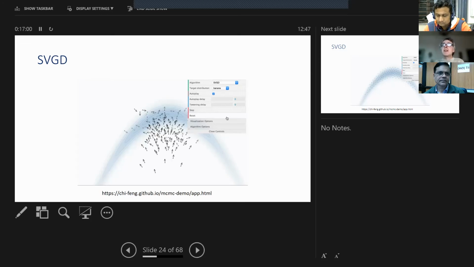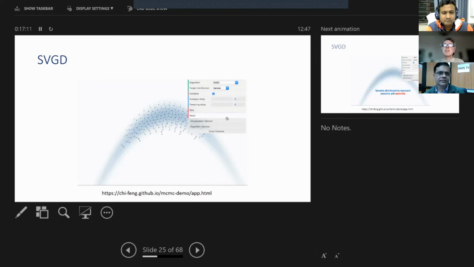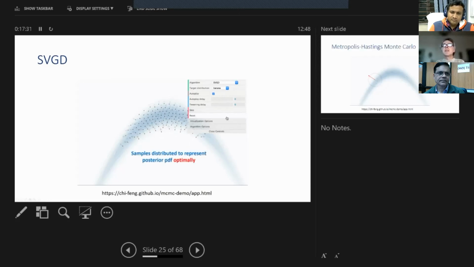There's a very nice little app on the web at this address that you can use to just show you the perturbations in the sample. And this is what happens to the samples as you go through the iterations. They self-organize to distribute around the posterior distribution. So in the end, you get a good sampling of the posterior, but it's definitely not a random sample. This is a self-organization of the samples to represent the posterior. And so ultimately, at the end of the convergence, they are optimally distributed such that their density is larger at the high probability areas and less at the low probability areas, and they represent the posterior.